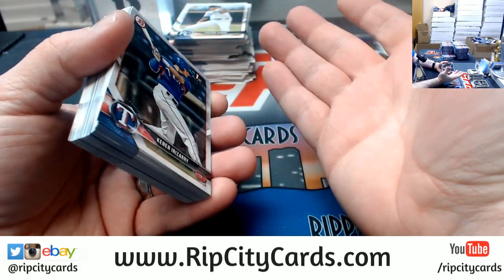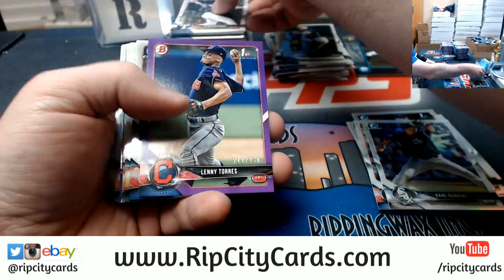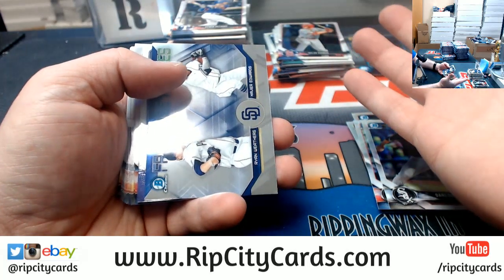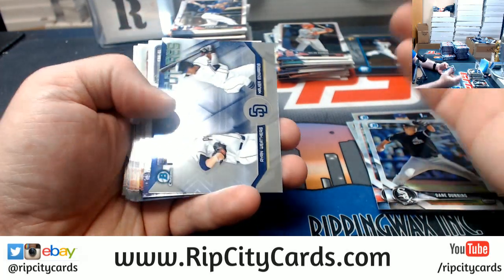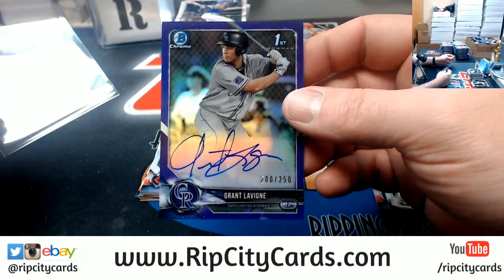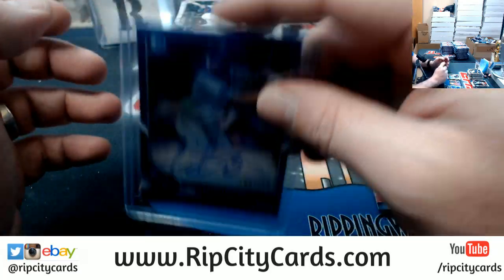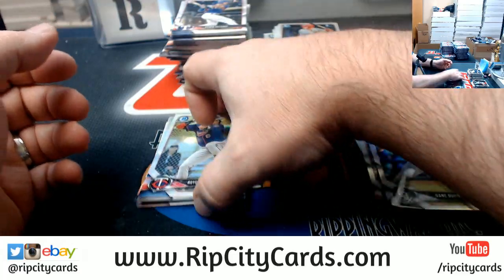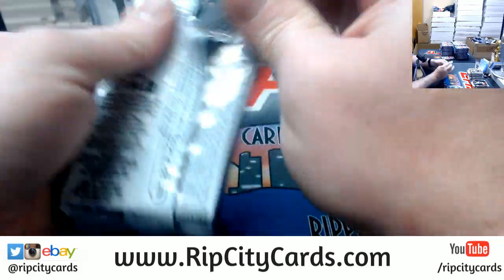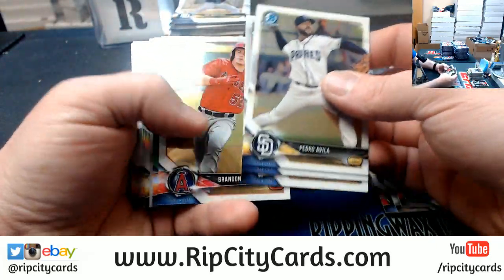K-Wade. I mean, Bowman Draft is like a near sports card holiday. Lenny Torres to 250 purple paper. Bowman releases 3 times a year. You got Draft, you got Chrome, and you got regular Bowman. A Levine to 250 purple refractor autograph. So it is like a holiday when it comes out, it goes crazy. But in another week, you won't see any more Bowman for another 2 months. And then in 2 months, there'll be 2 days of pure madness.